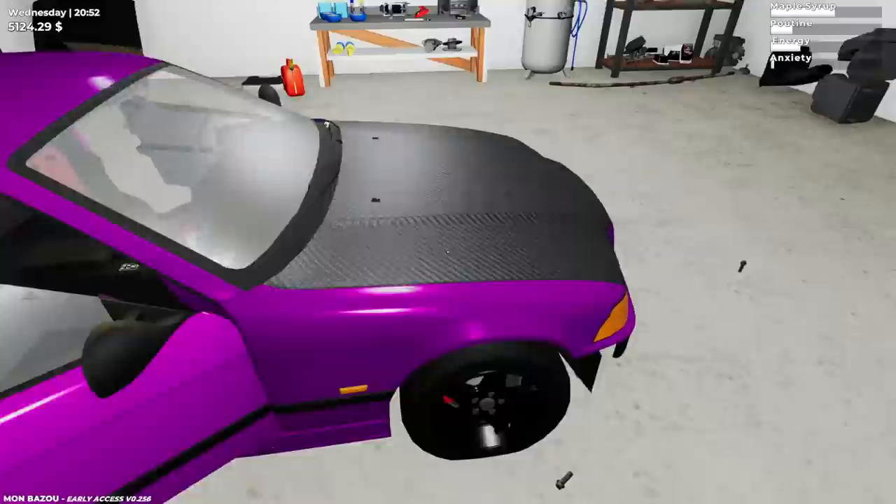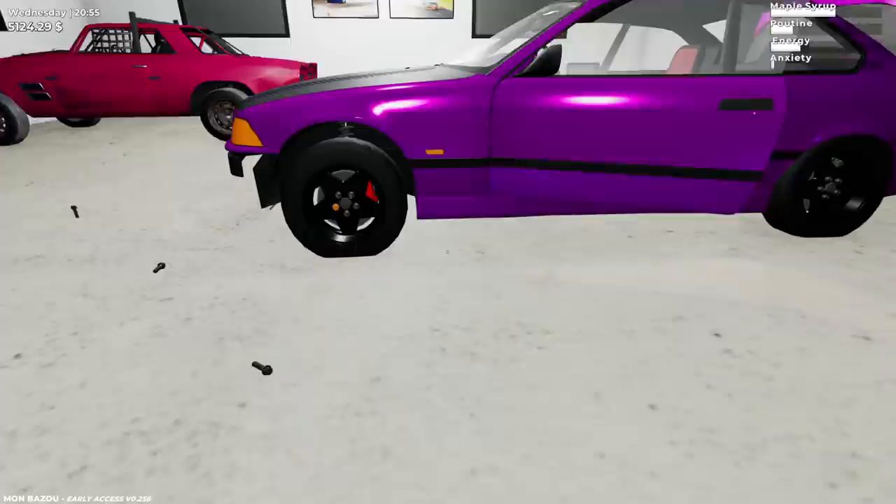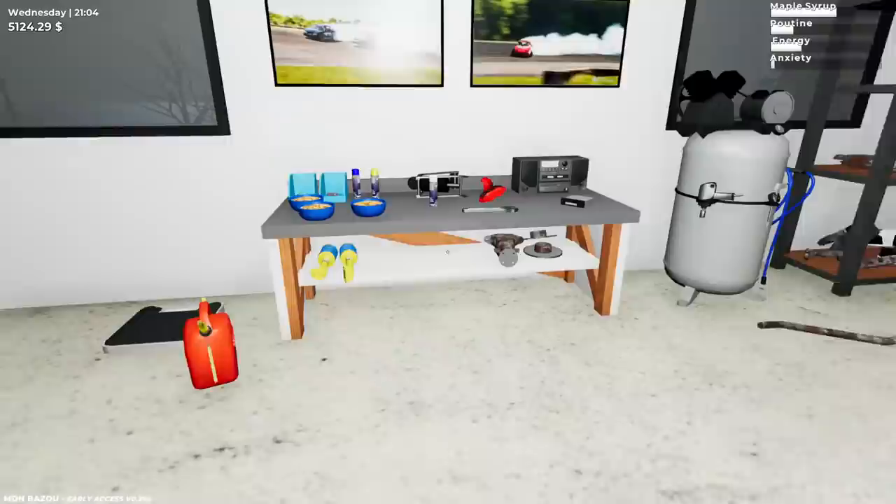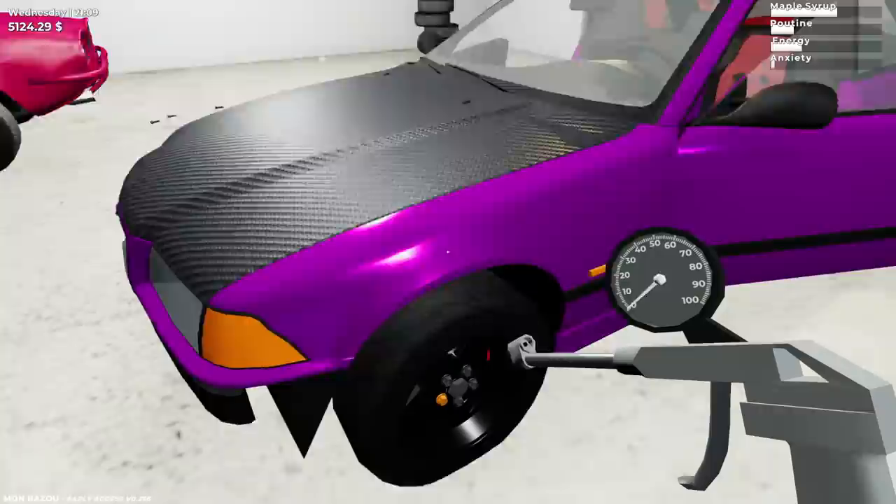We might have to take the suspension piece off on this right rear. But look at the other side — it definitely sets up pretty high. I really wish we had some off-road tires. We can't take the truck tires off, can we? That would be pretty amazing. Let's jack up the air pressure real quick. Right now I think we're sitting right around 30. If I go to 100, does it explode?